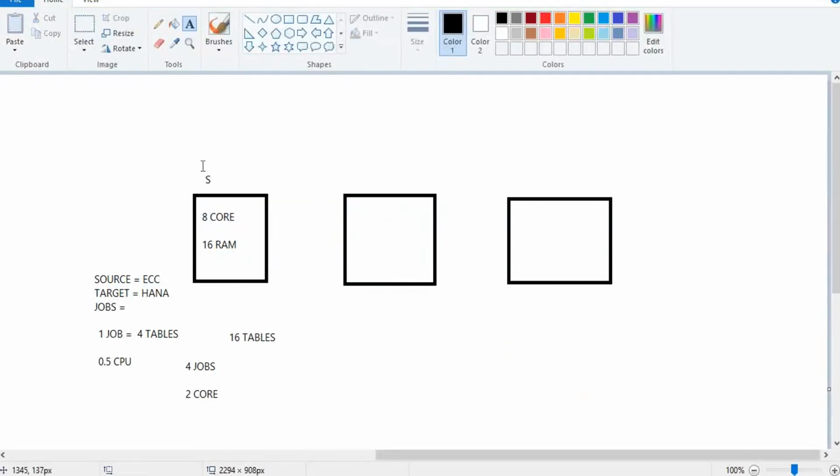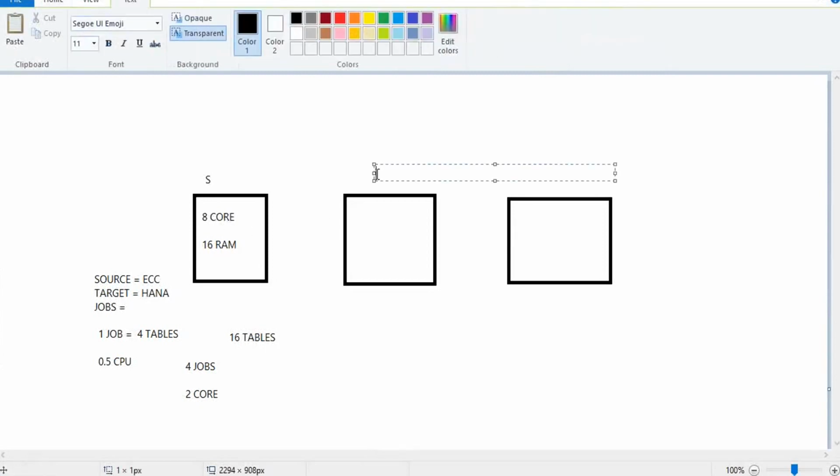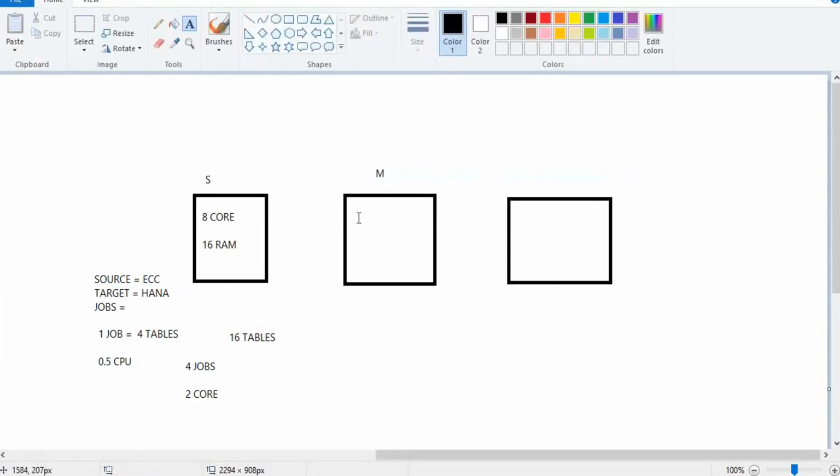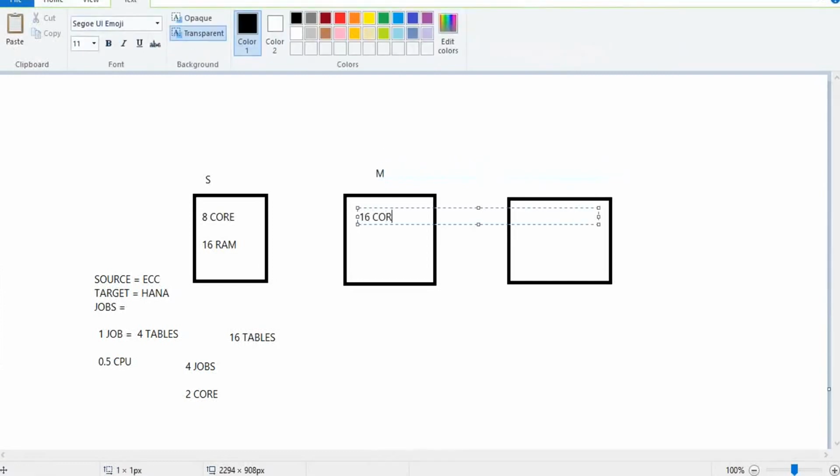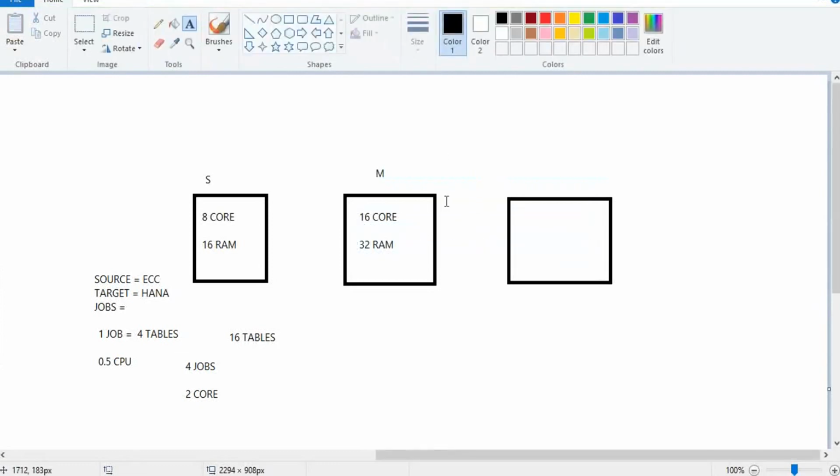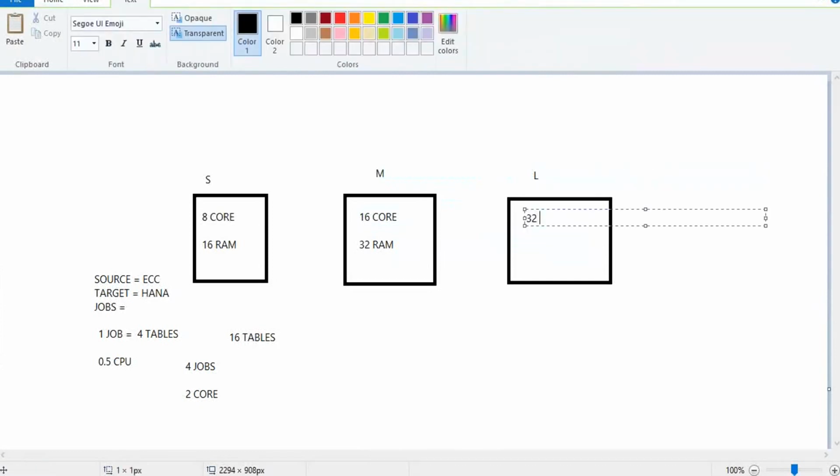So this is how we configure small scale SLT: 8 core, 16 GB of RAM. When you have medium scale SLT, you'll have about 16 core, 32 GB of RAM. And for large scale, you'll have about 32 to 64 core CPU and 64 to 128 GB of RAM.